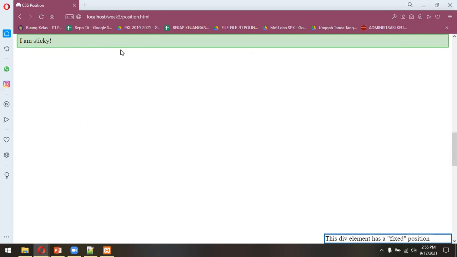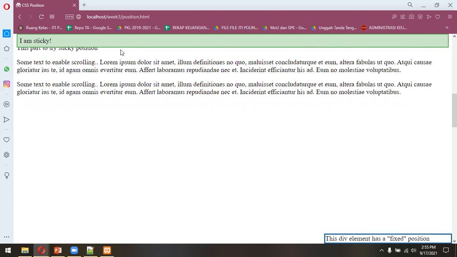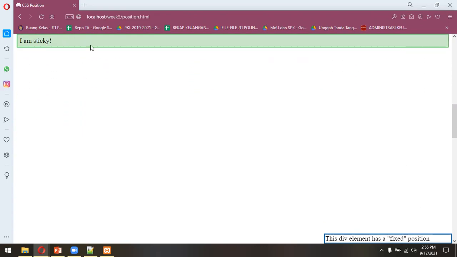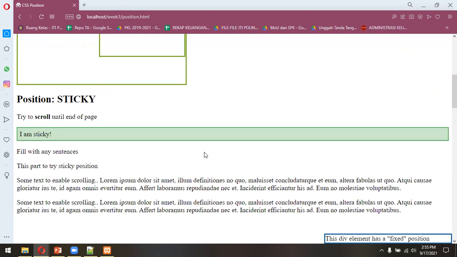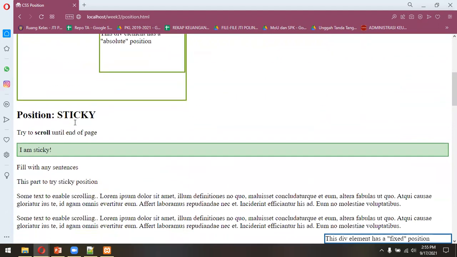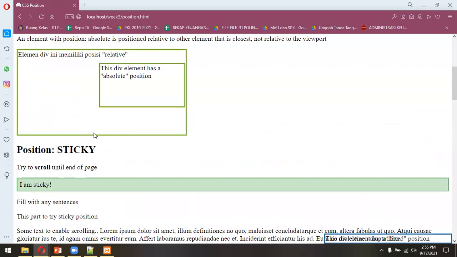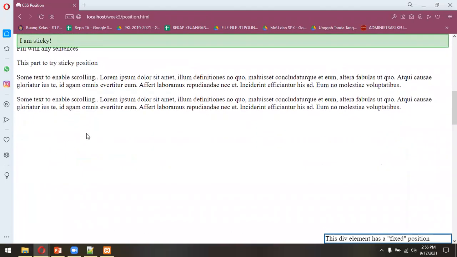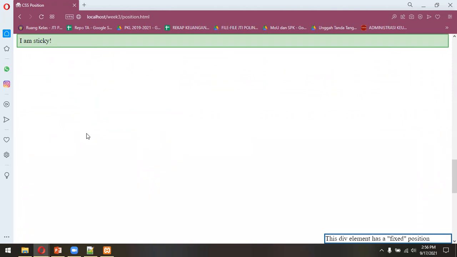The sticky can change between fixed, similar to the fixed position, and static. Okay, so if we see here, it's just like static, but if I scroll until here, it changes to fixed. Okay, so this is sticky.